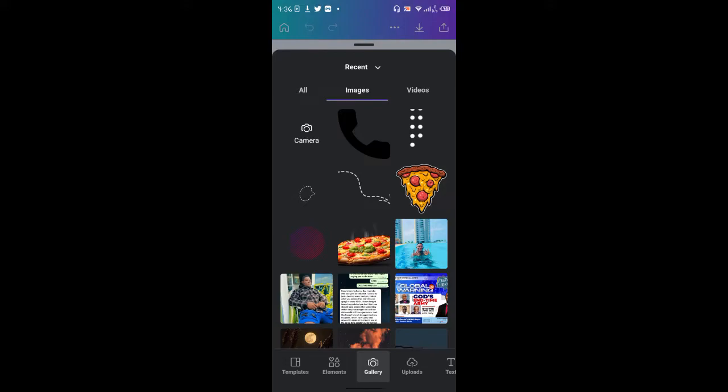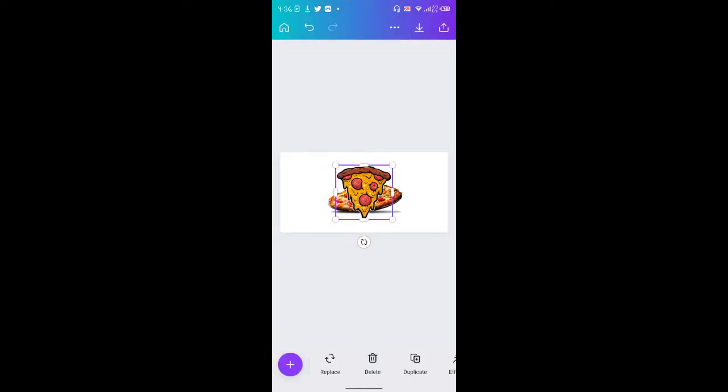So select our images to use. I'm just going to select multiple of them to use instead of having to come back and select them again. So I'm going to select all of them. Selected all of them. I'm going to click on add to page. So all my resources will be added to the page, as you can see. All my resources are being added. So I'm going to resize everything one by one.